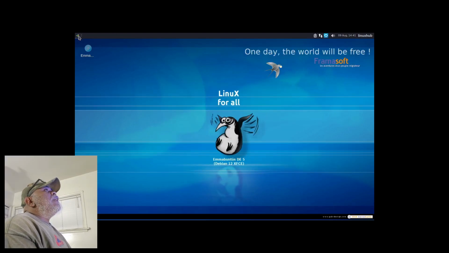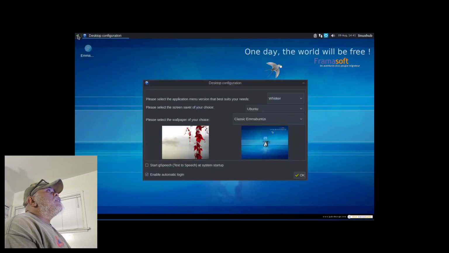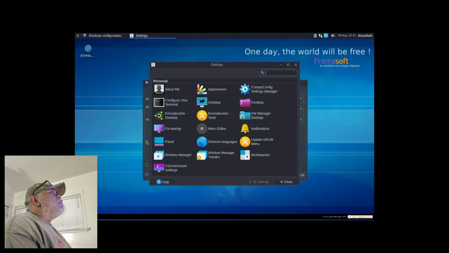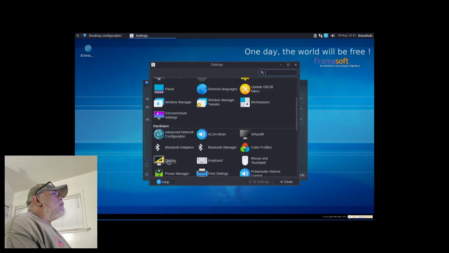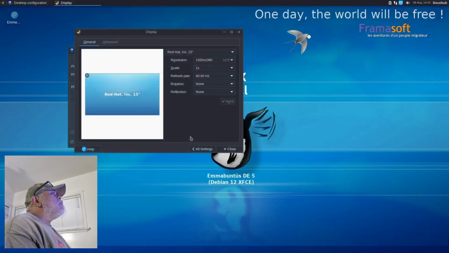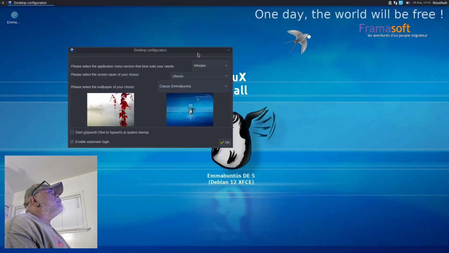So again, I'm going to go fix the screen resolution. So before I read anything else or look at any of these welcome screens, let me get back to the display and get a proper setting in here. All right, there we go. Keep this configuration. Now I can close this.